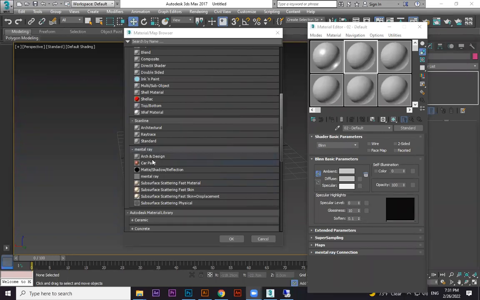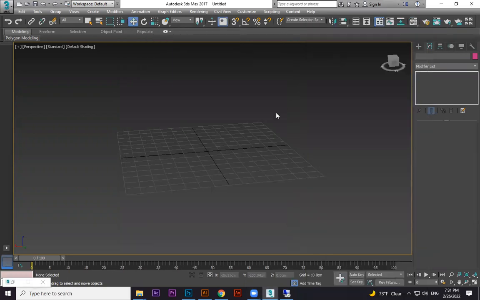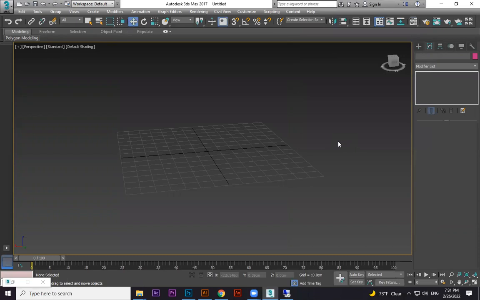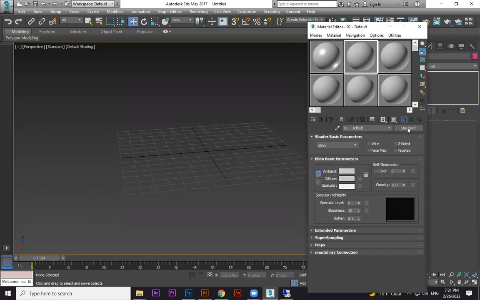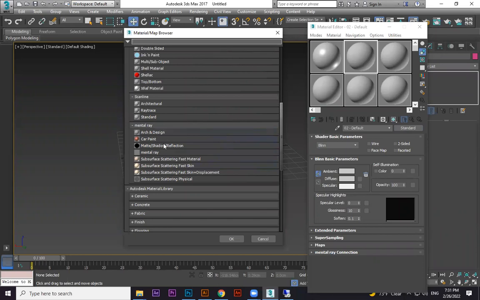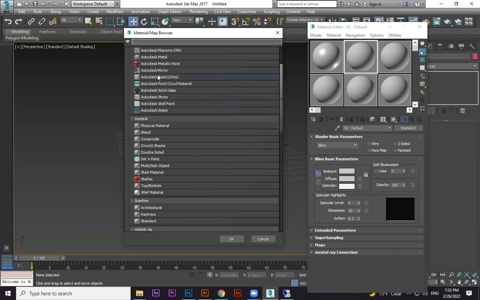If you are not able to see this on your screen, ensure in F10, your render settings, that you have switched to Mental Ray. Only if you switch to Mental Ray can you see the Mental Ray material when you press material. So from now onwards we're going to use some of the Mental Ray materials, not the default material.